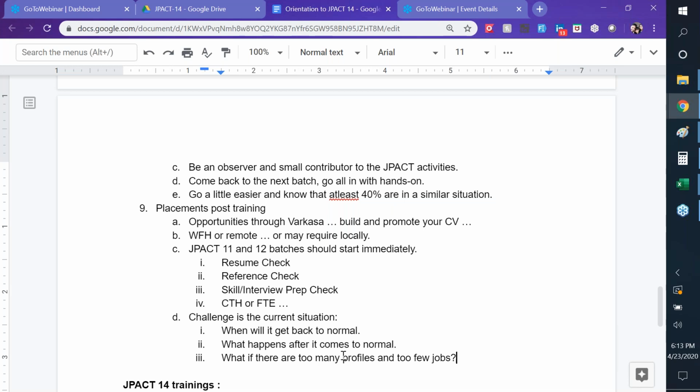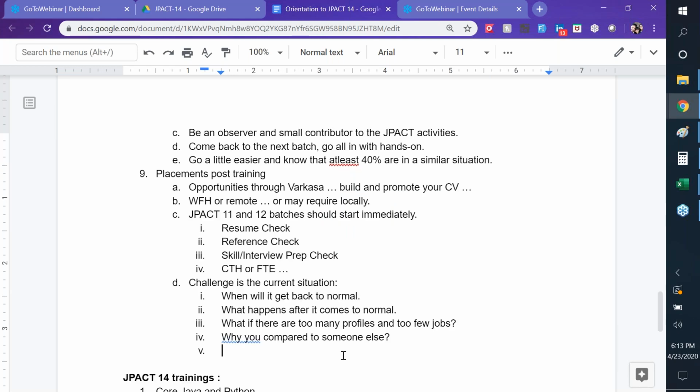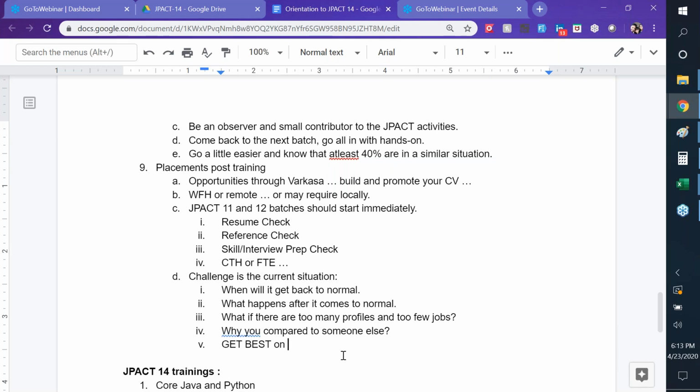And that becomes a very, very critical thing. Why you, compared to someone else? The only answer I'll give you, team, just get tested on SDET. Once you do that and you make sure you're going through these, you're standing a fair chance in the market.